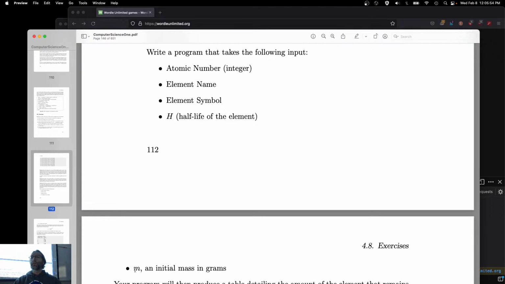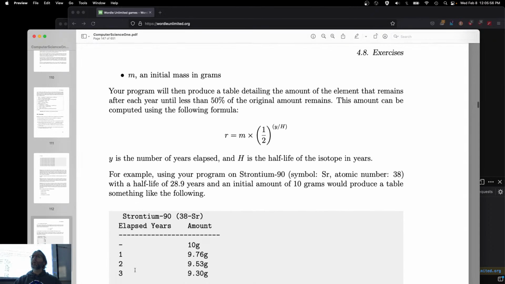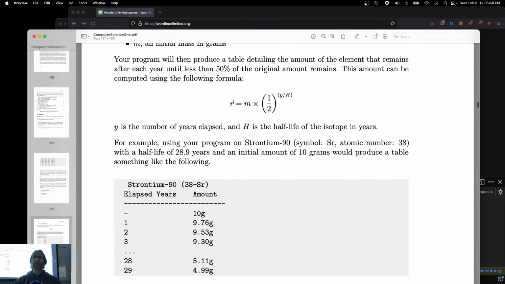And then you have an initial mass. Then what we're going to do is compute not the rate of decay, but the actual decay. This is the remainder. Given a mass, how many years have passed, divided by the half-life, as the exponent to 1/2, gives you the remainder.